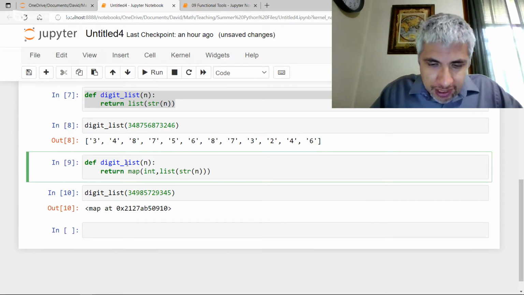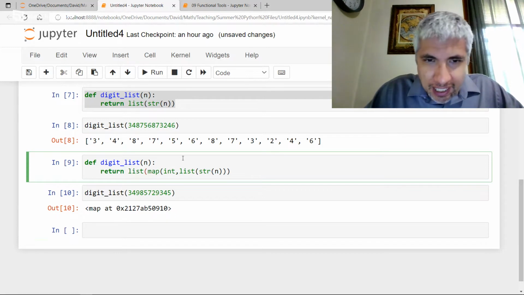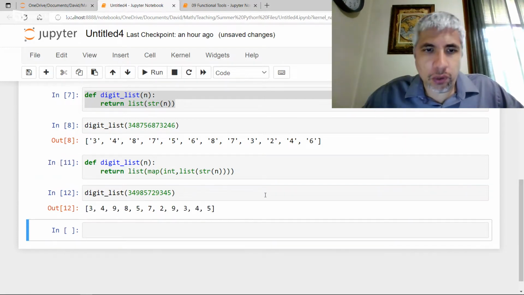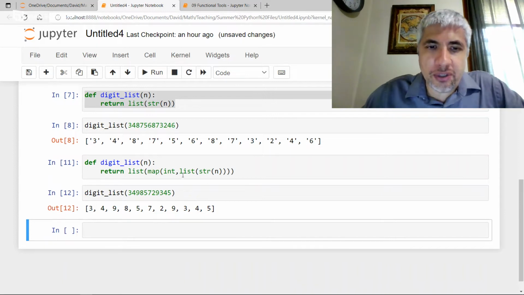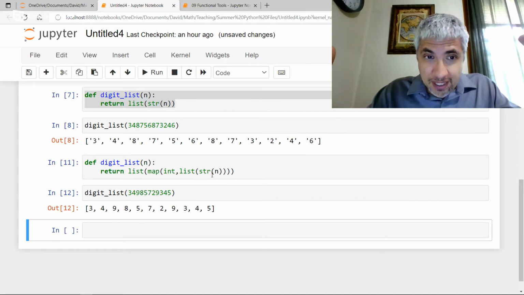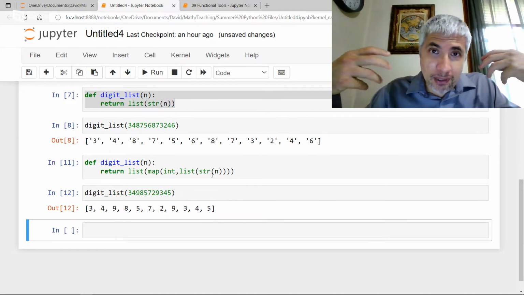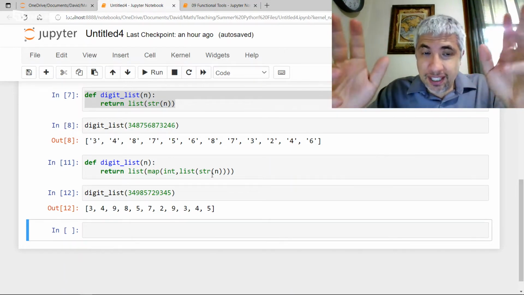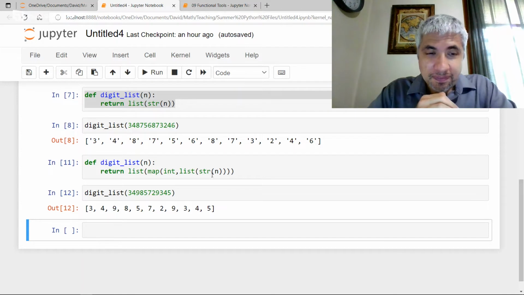So if I really want the list immediately and I want to see everything that's in it, which I might not, that will work nicely. So what did I do here? I take a number, I turn it into a string so I can grab the characters, I turn those into a list, and then I map those characters into the int function one at a time and create a list out of that. So this works nicely.